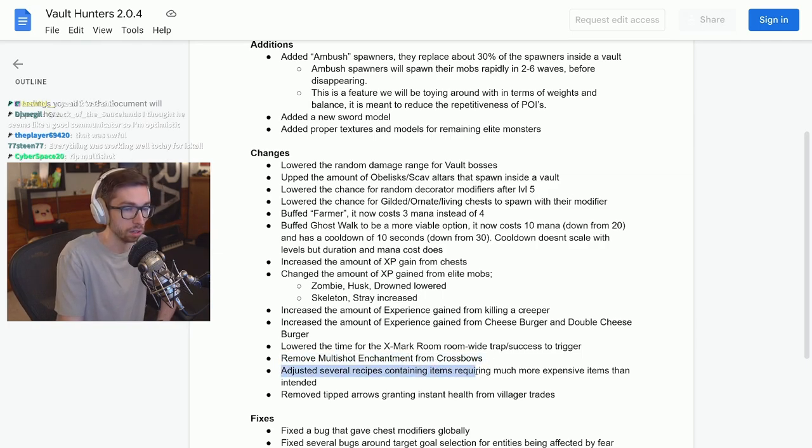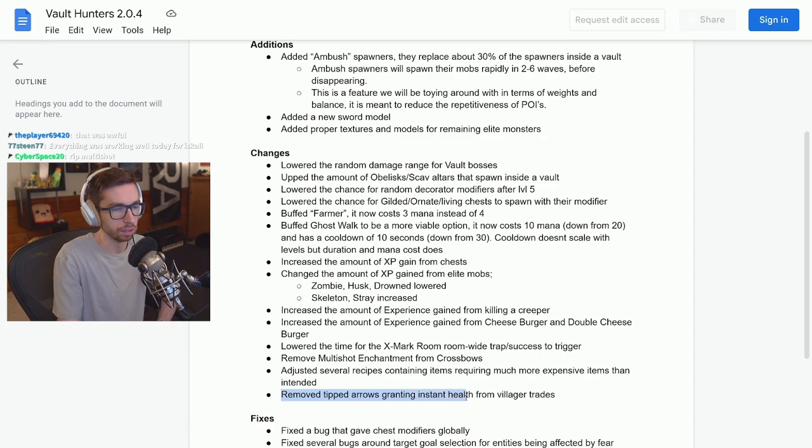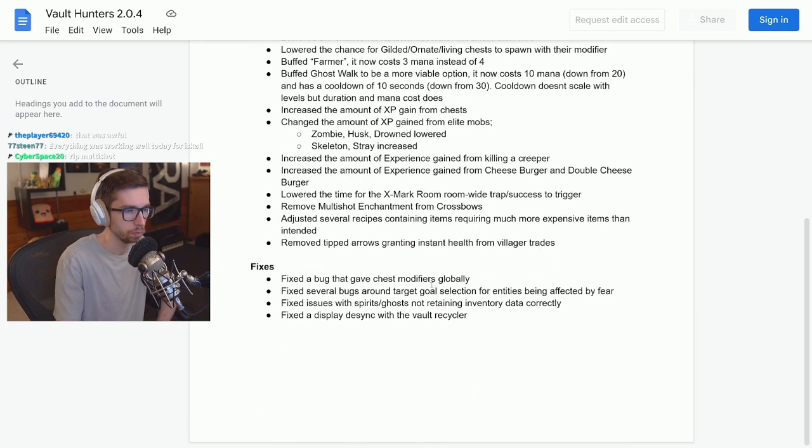Remove multi-shot enchantment from crossbows. Adjusted several recipes containing items requiring much more expensive items than intended. Don't know what these are, but cool. And remove tipped arrows granting instant health from villager trades.